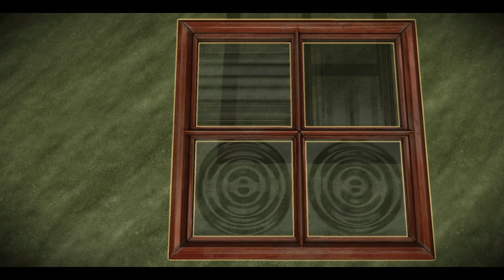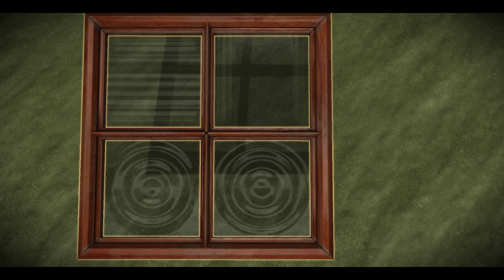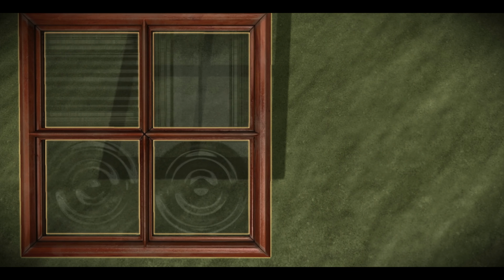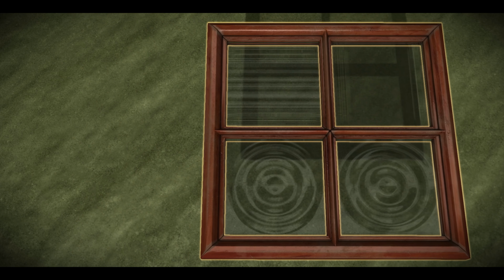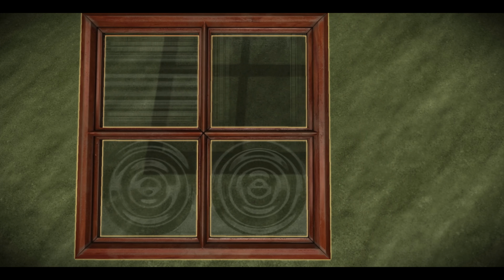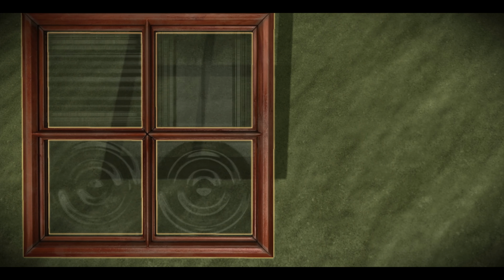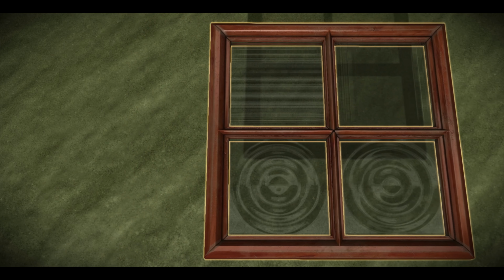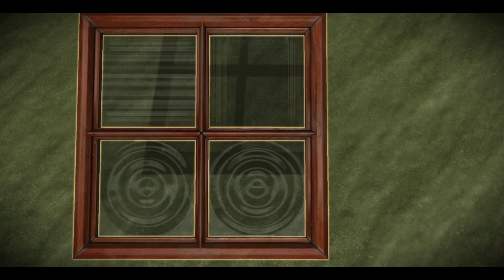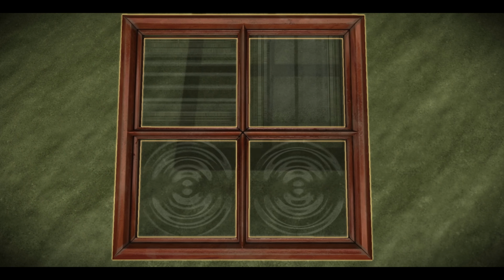I don't play a lot of StarCraft 2, but I haven't seen a whole lot of use of displacement materials in this sense. Most often you see them on visual effects and explosions and things like that, concussions and shock waves, but being used on a static prop where you just want some visual distortion, like on glass, I haven't seen too often, but I like the effect quite a bit.